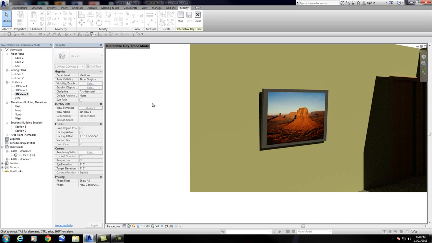I think this is a good little tip for beginners, in case you're doing a walkthrough or a rendering of a room, to make things look a little bit more realistic. You do this with TVs and stuff like that also.